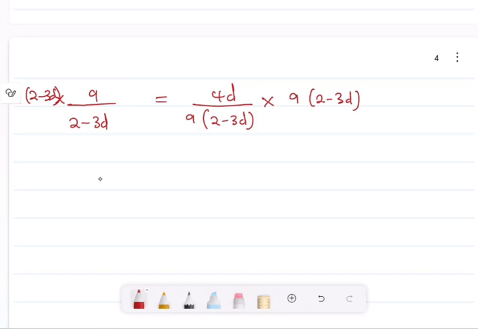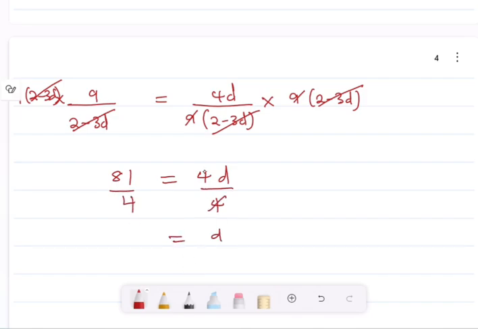Okay, then you realize that this guy cancels out with that one, this one cancels out with this one. On the left hand side you're left with 81 right away. 9 also cancels out with 9 there, equals 4d. Then you can divide by 4, you still get the same answer. I'm sure you can see that, right? D is equal to 20 remainder 1 over 4. Right, so after getting the common denominator, you can always multiply both sides.